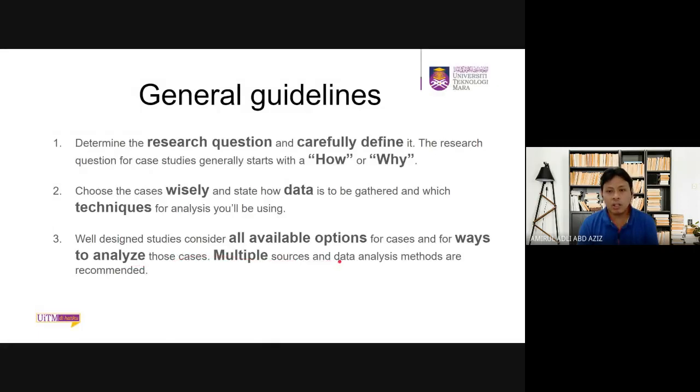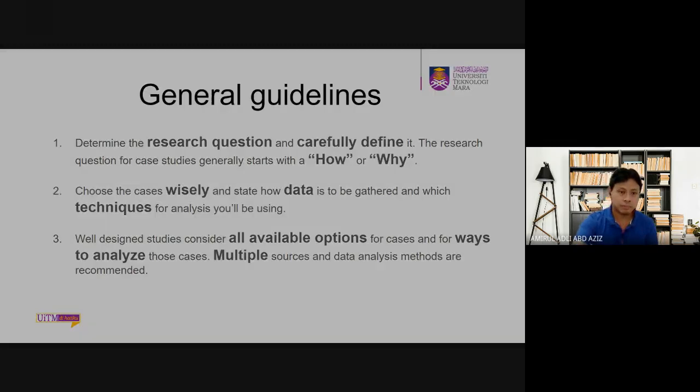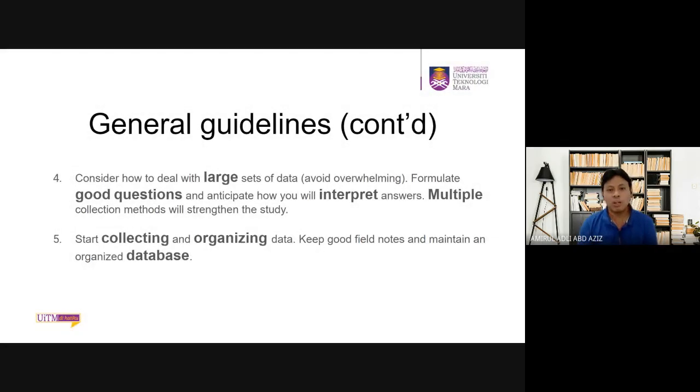And then multiple sources and data analysis methods are recommended. Contoh tadi kalau buat survey saja kan. Kalau survey tu macam mana nak reach out to more populations? Do you just hand out flyers? Do you send Google Forms? Guna social media nak send forms ataupun survey ni? Try and adopt as many methods as possible to cover as many grounds as possible so that you have more reliable data.